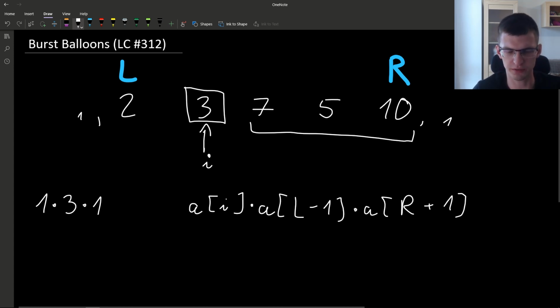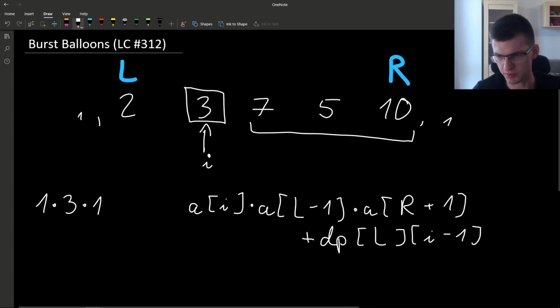This is the score we get from popping this balloon, plus before that, we have dp of L to i minus 1 plus dp of i plus 1 to R.